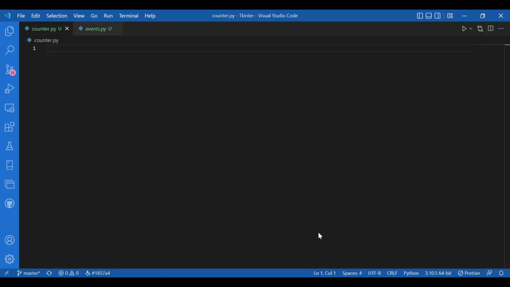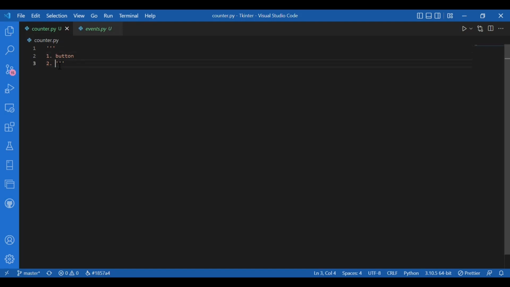Hey everyone, we have already discussed the event handlers, but we are left with the Tkinter events. Let's discuss a few of them in brief. So first up, we have the button event. When a mouse button is pressed with the mouse pointer over the widget, we make use of this event. Then we have 3 parts of mouse: the middle, the right, and left. So accordingly, we have button 1, button 2, and button 3.